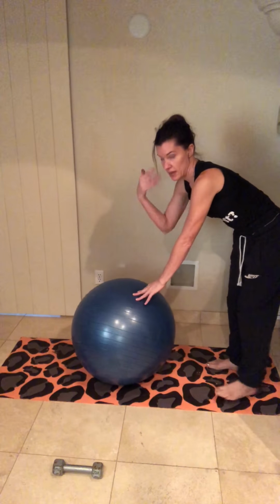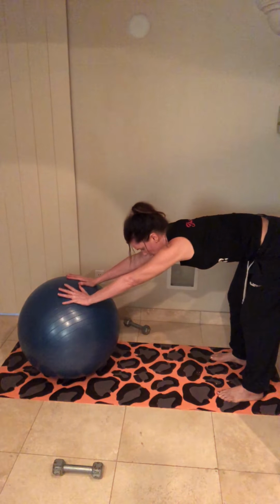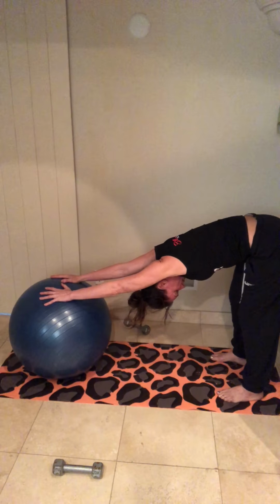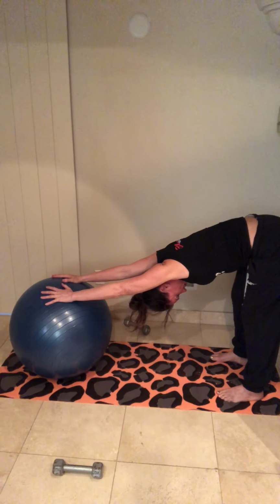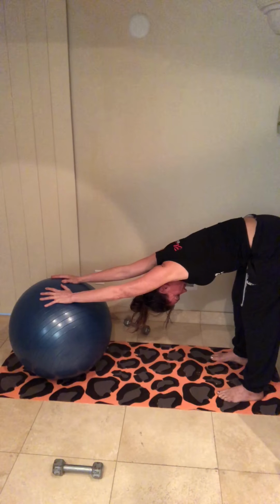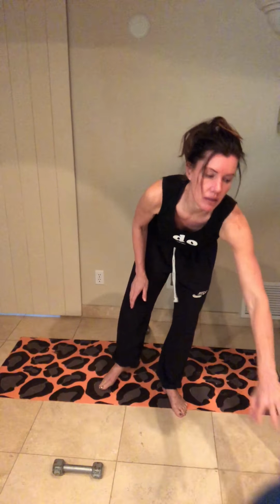And then I can do my back side. So my feet are hip width apart, my knees are slightly bent, and I'm going to push out with my hands. I'm going to bend forward, hinging at the hip, looking down. I want to look back at my belly button. Breathing. Pushing forward on the ball. Letting my head hang heavy towards the floor, looking back at my belly button. And release.